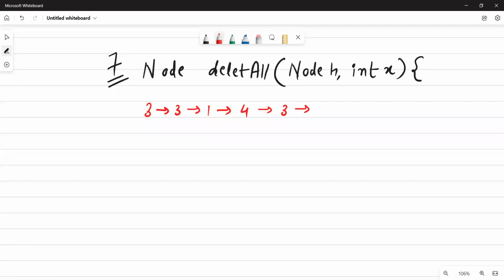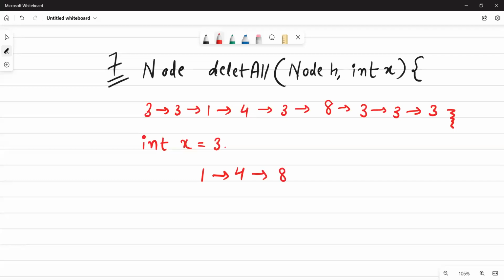Sorry, my bad. I told you that day that it should be sorted, but it can be unsorted as well. It will work both ways. If I am telling you that your x should be equal to 3, you need to delete all the occurrences of 3, and your current linked list should be 1, 4, 8. Clear, guys?